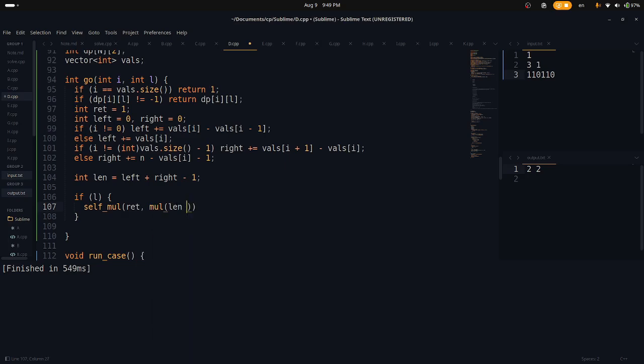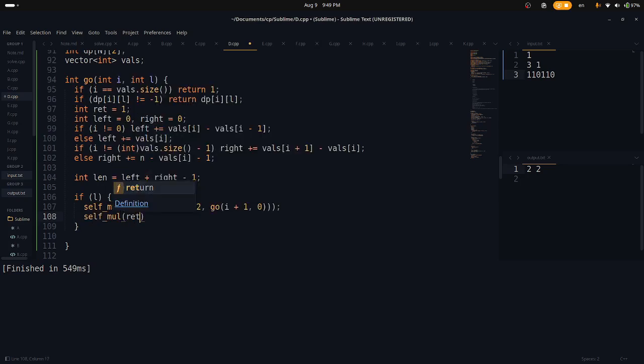Mul of len minus 1, comma drop I plus 1, and number of position is like len minus 2. Len minus 2 says that we are not placing in the last, so it is 0.